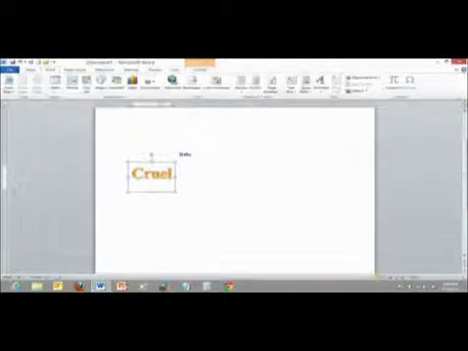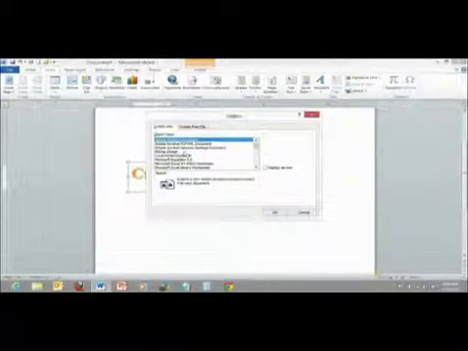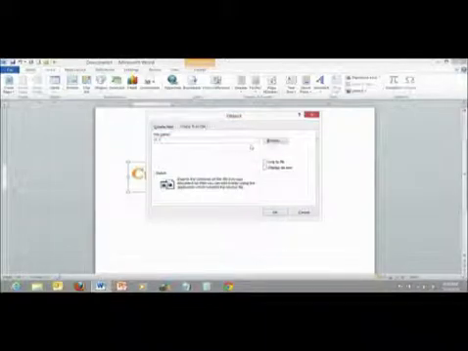Again, that's an advanced tutorial. I'm just trying to give you the basics of what's going on in here and where to find things. Signature lines, if I have a signature set up somewhere in my email, then I can actually use that. An object, I can insert all kinds of things into here. Anything that's installed on my computer, basically it will actually pull up. Then I can say create from file. I can browse to something.